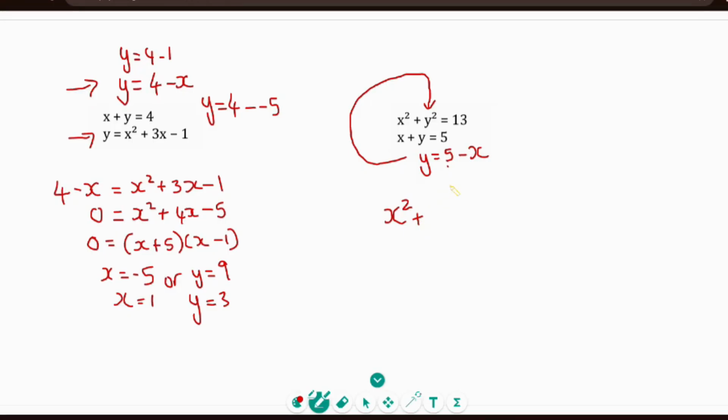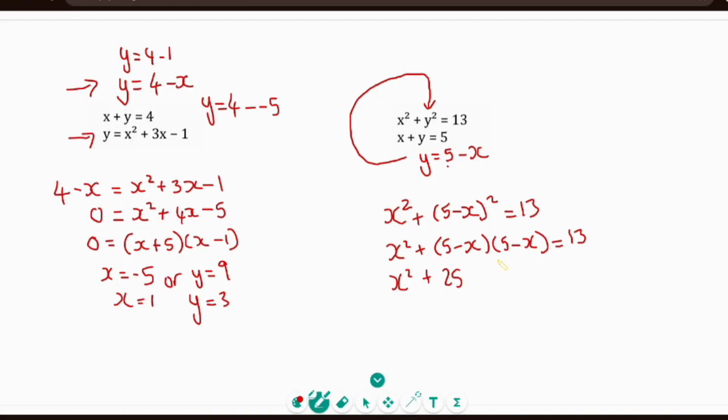Because we know y is 5 minus x, we can sub that in for the y here. We've got a double bracket here, don't forget. Now it's alright here because we've got a plus outside our double bracket. If you had a minus here, you'd have to be really careful again not to make a common mistake. If I expand these brackets, got 25 minus 5x minus 5x, which is negative 10x, plus x squared, because minus x times minus x is positive x squared. Right, x squared plus x squared.